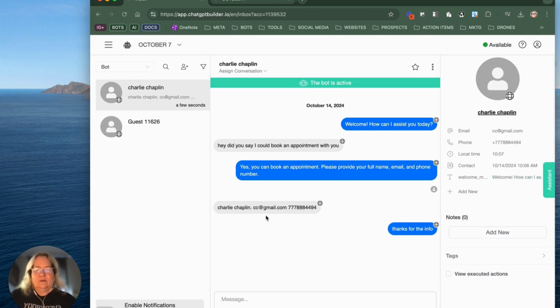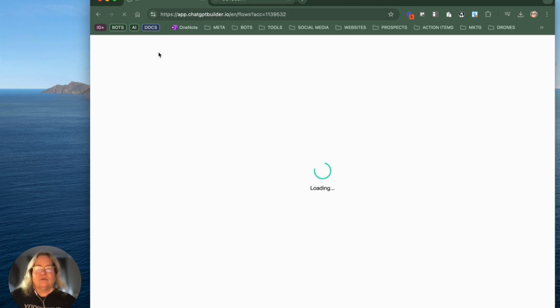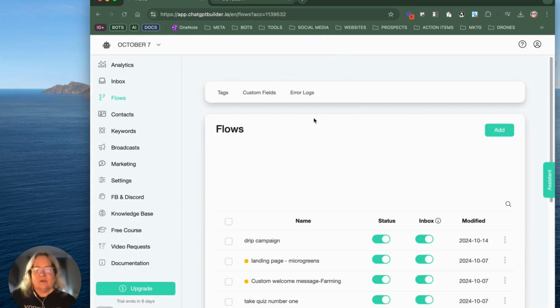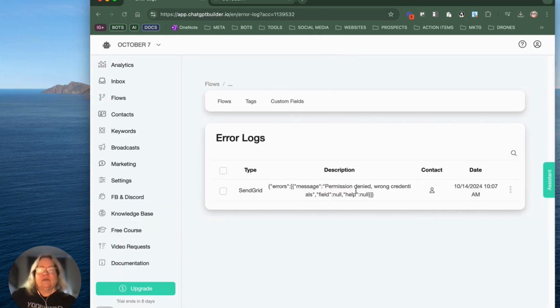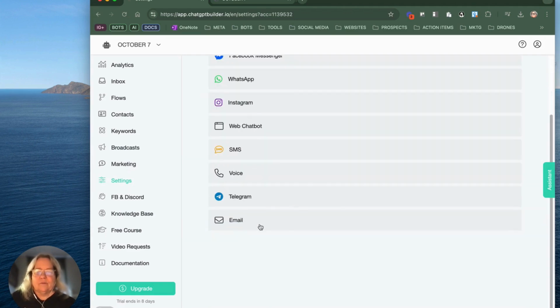And then if I go look at my error messages under the flows, it's going to say it couldn't send the email because it's not a real email. And so it's giving me an error because I tried to send an email and I don't have any of that stuff set up, which would be in here under your channels, set up your email.